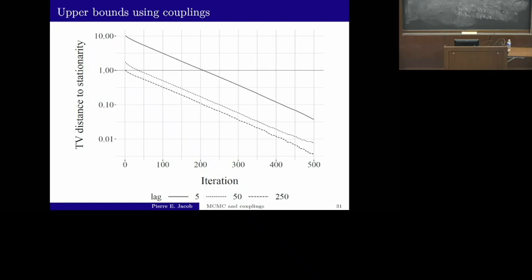So at all those times, I'm not learning anything. With, for example, the choice of lag equal 5 here, I'm not learning anything up to time 200, more or less. And then I'm learning something, in the sense that my bound now is not vacuous, and it's going to 0. This is a log scale, so here you have a nice geometric convergence. And if you increase the lag, it costs you more, because you have to start the first chain with L steps. But your bound gets lower up to a certain point.